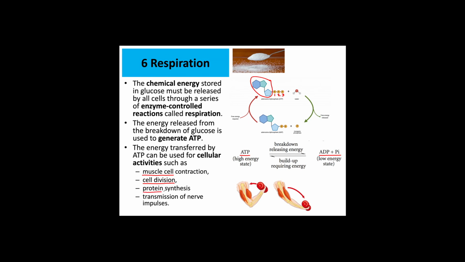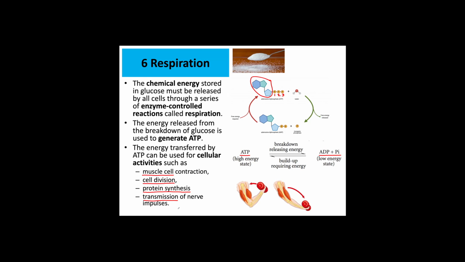Protein synthesis, which we learned about in topic 1.3, and the transmission of nerve impulses, okay? And again, we'll learn more about electrical impulses in Unit 2, but that's an important one. For example, simply to move, to send a signal to move your body involves the transmission of nerve impulses. To think involves the transmission of nerve impulses. For your heart to receive the signal to beat involves the transmission of nerve impulses.